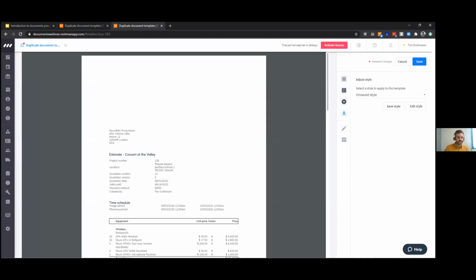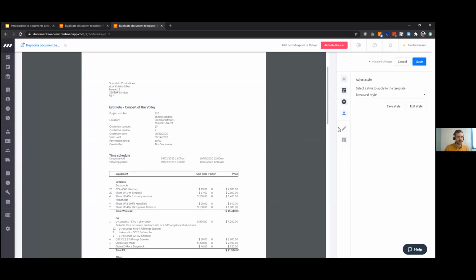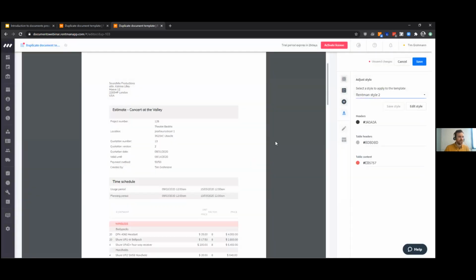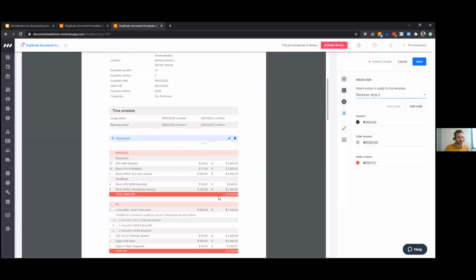Now, what are styles? Essentially, styles give you the ability to more easily apply customization over a variety of documents that you use. So for example, maybe you want your quotes, your contracts, your invoices, your packing lists, and maybe even other types of documents to look exactly the same in terms of styling. To do that, you could now go in here and simply choose an existing style that we give you, for example Rentman style 1 or style 2, but you can also customize them right away. Let me give you an example of that. Let's choose Rentman style 2 here. Sure you want to apply the style? Yes, I do. And you can directly see that we've done a little bit of work for you here, and now you directly have a little bit of a different style applied to your documents.